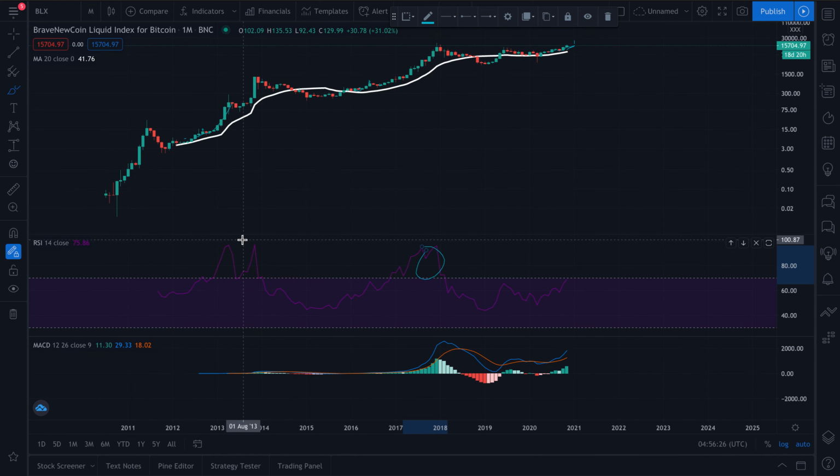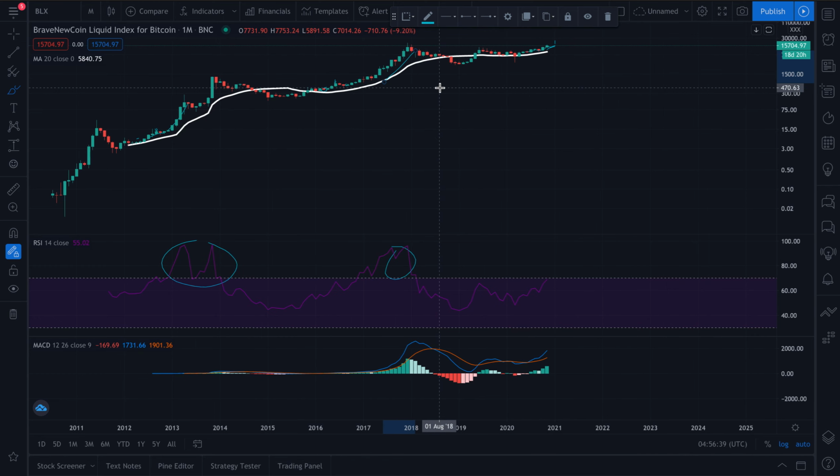That's why we're all watching the price of Bitcoin. And we're waiting for these giant peaks in the RSI where it goes extremely oversold, volatility really shoots up to the upside, and you see the massive gains that Bitcoin makes. So that's all I really wanted to talk to you guys about today. I thought this was very interesting to see because we've seen it happen twice in Bitcoin's history, and we're looking to make it a third go around.